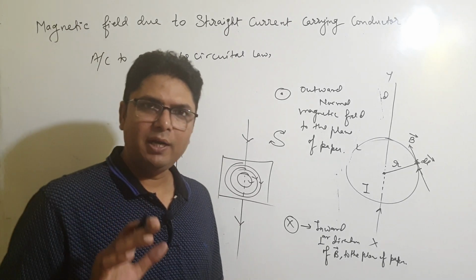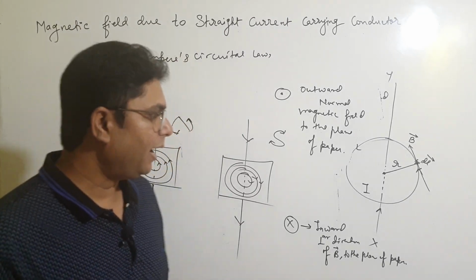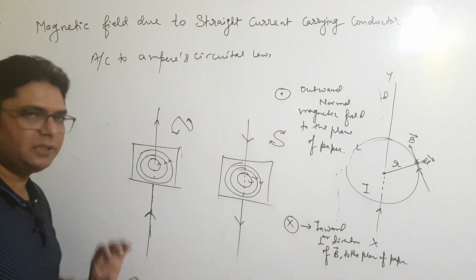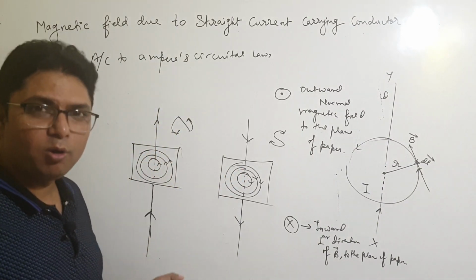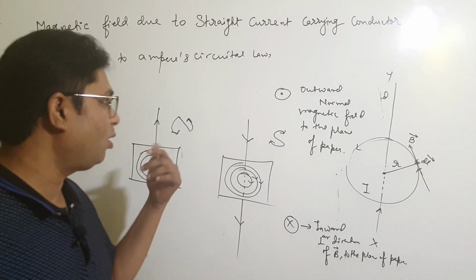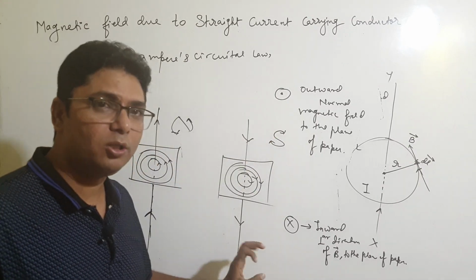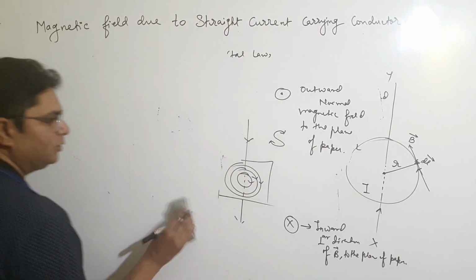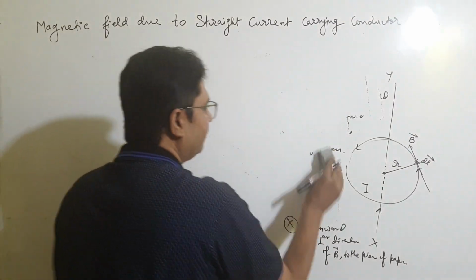Thus you understand what is magnetic field due to a straight current carrying wire, and how we find the direction of magnetic field, and how magnetic field represents clockwise and anti-clockwise, and how we indicate it by north and south or dot and cross. Let us see a numerical based on this. A very nice numerical. Let us have it.